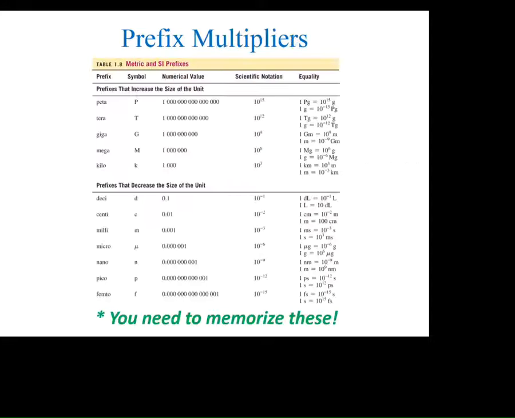So let's look here at the little chart. Here's the chart, which you will have learned, as I told you, between now and Wednesday. So you have your little flashcards. Hopefully you got the flashcards made up, and you're going through them every day. You need to know the magnitude as well? Yes. The first 3 columns on there: the prefix, the symbol, and the 10 to the whatever. So you make a flashcard, and on one side just put peta, and the back side put 10 to the 15th. Another one put kilo, backside put 10 to the 3rd. Just go through those flashcards. You'll know them in no time.